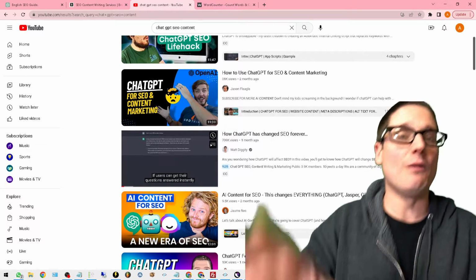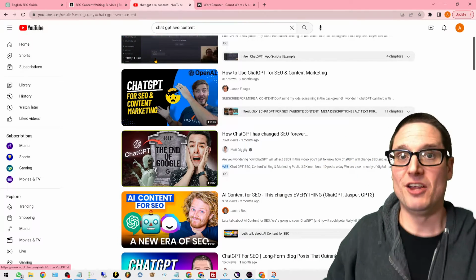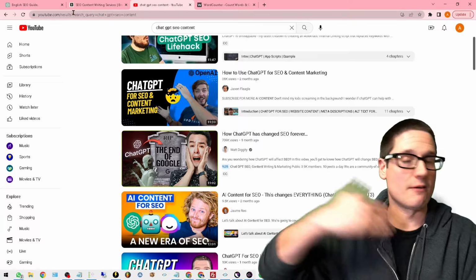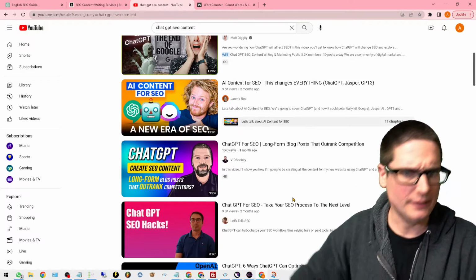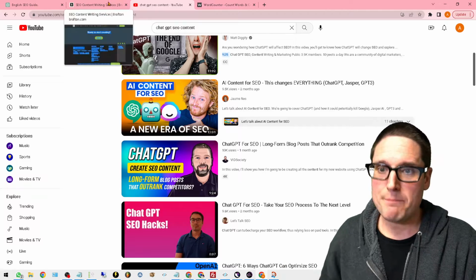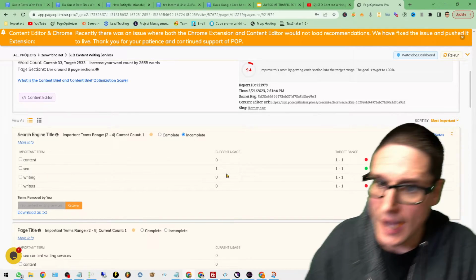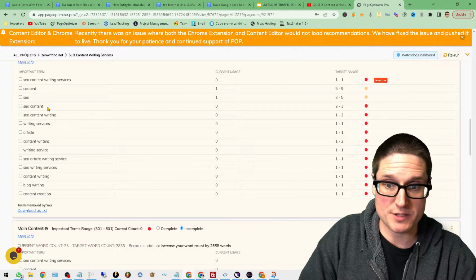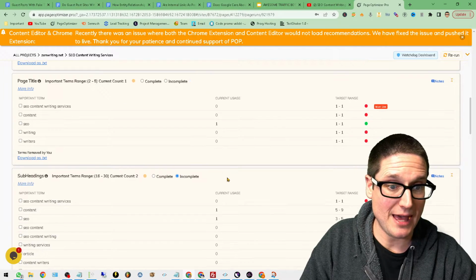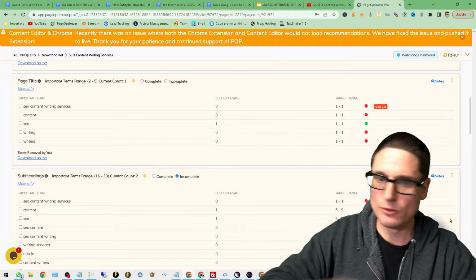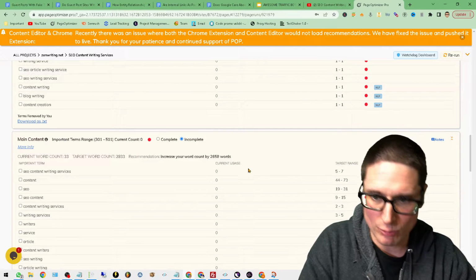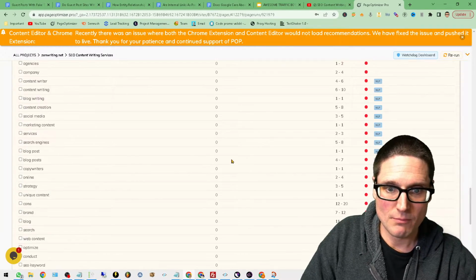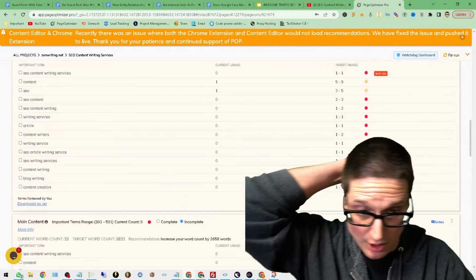I wanted to test out one of the hottest ChatGPT tools out that they have right now that's not custom, that actually everyone can use, that everyone's raving about, says it's working great. I wanted to test it out. So with that being said, we have tested this out. We can see that it's hitting some of the words, but it's missing some very crucial words in the subheading. So it's not getting the headings right. The titles, you know, that's easy to fix, but it's missing some very crucial terms. The main terms of the content, very crucial terms.